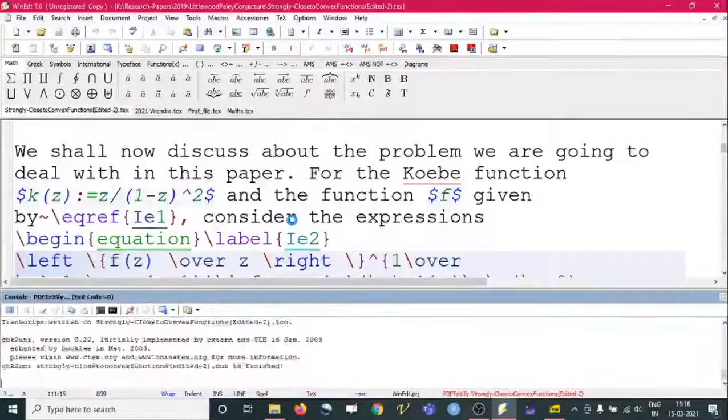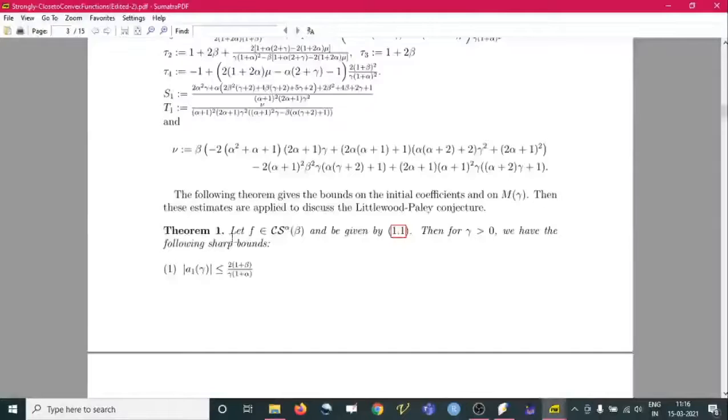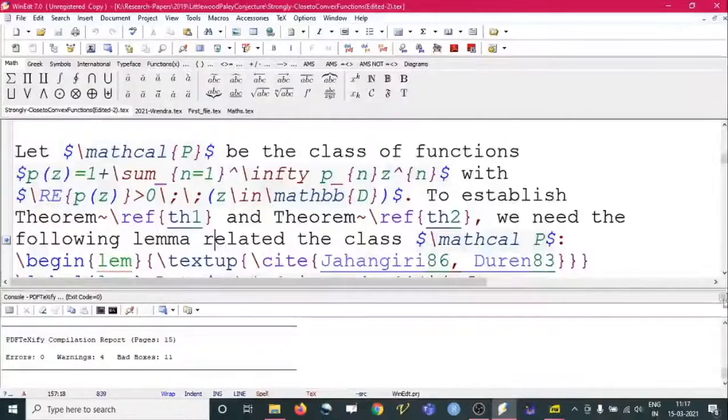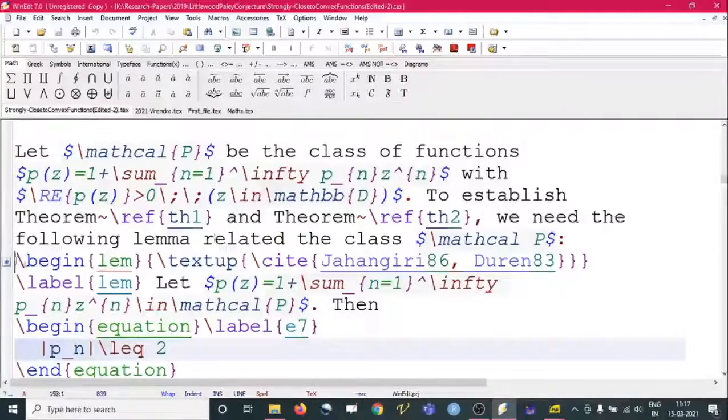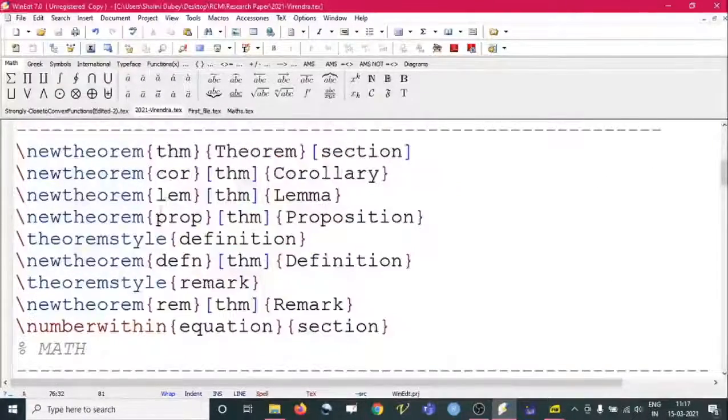So I will copy from here and paste there, so that we can save some time. Here we have some lemma, some theorem is there. So here we see LEM. If we see in our document, here LEM, this is a shortcut for this one. So for equation number also we can write some shortcut, just like for definition we are writing DEFN. For theorem we can write THM. So for lemma there is a shortcut like this.